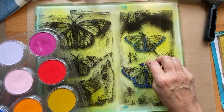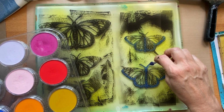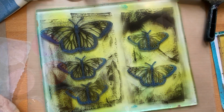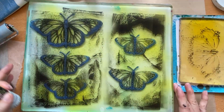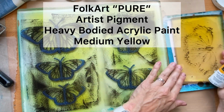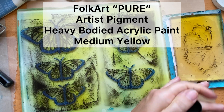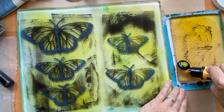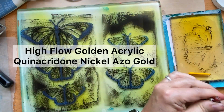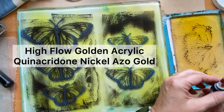And I'm feeling we should do the antenna in blue as well. And I'm going to be cutting those down, so if I'm outside of the line a little bit, that's okay. I'm going to test this paint here and see if we need to add some quinacridone. It feels super, super thick. So I'm going to add a bit to this right away because it feels very thick.